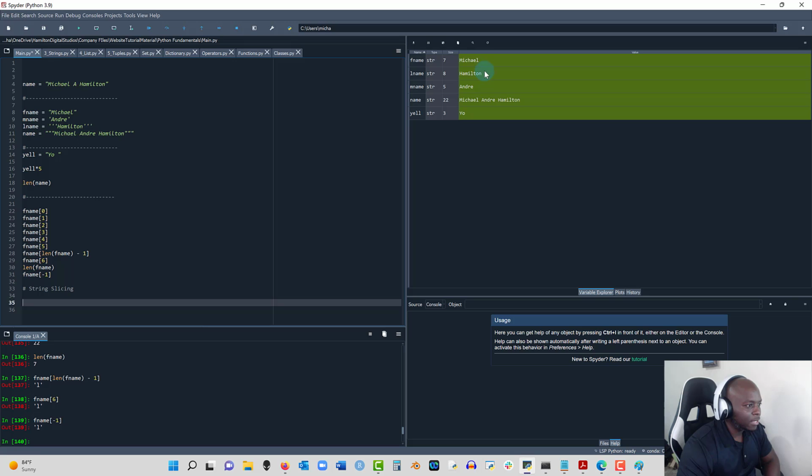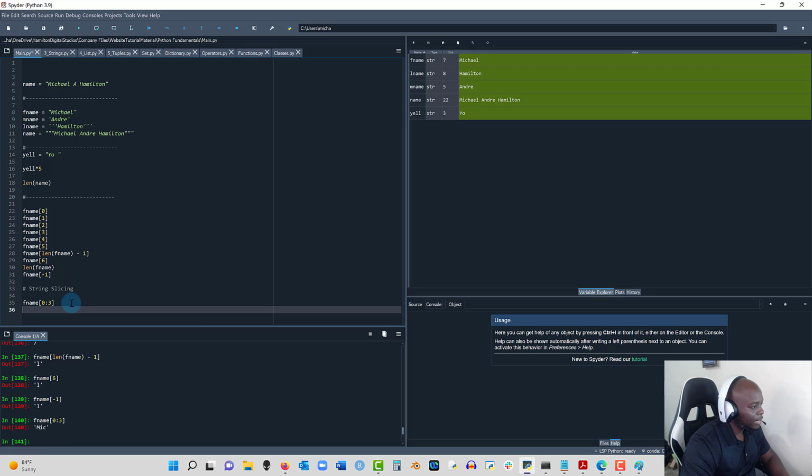So if I want to just get MIC back, I will type in the object name, and then I open the bracket. Then I put in the M position, which is 0. The M is in the 0th position. C is 0, 1, 2. It's in the second position. But because the second number of this function is exclusive, which means it only gives you back letters up to one less than that number, if I want to get 0, 1, and 2, which is MIC, I have to put a 3 here instead of a 2. If I put a 3, I get MIC.